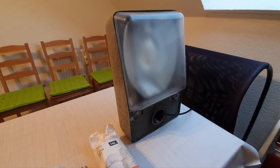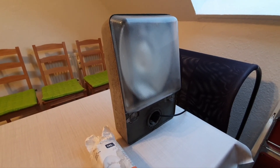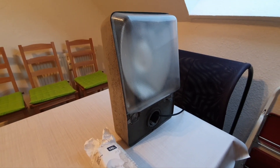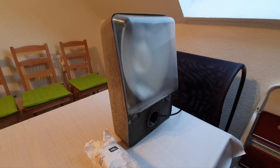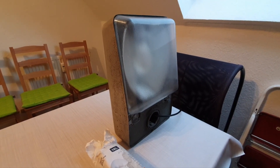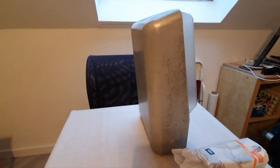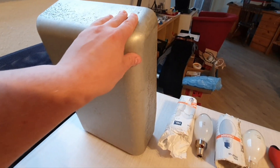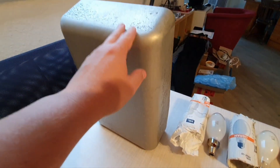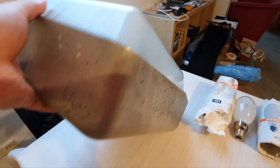Hello and welcome to the Mercury Vapor Glow channel. Today I will show you this nice 70s West German AEG or IGA Kleinskoffer — that means 'small suitcase' in translation — a fixture for 80 or 125 watt mercury vapor lamps. This fixture is made internally of aluminum, with the case made by stamping: it's a stamped aluminum case that goes all around the fixture in one piece only.